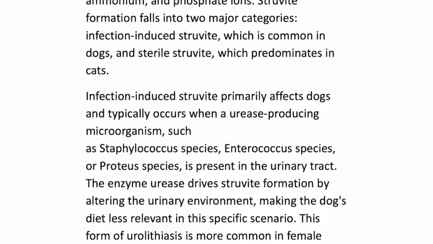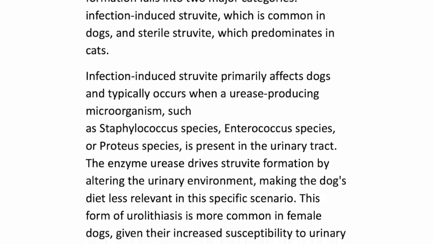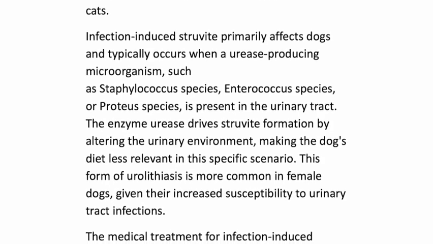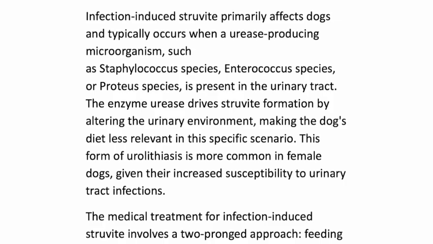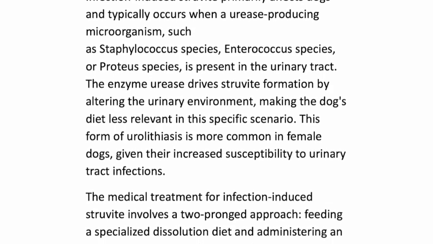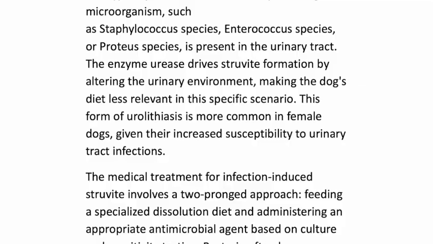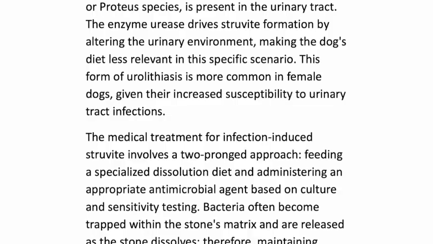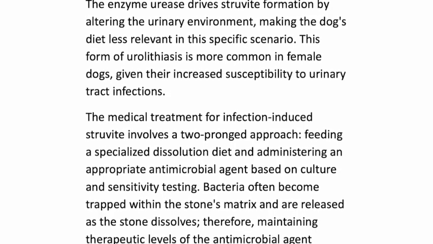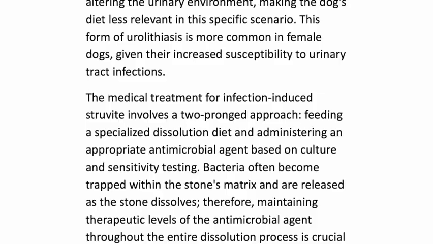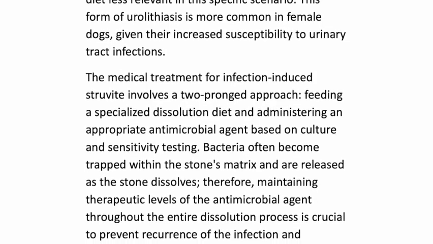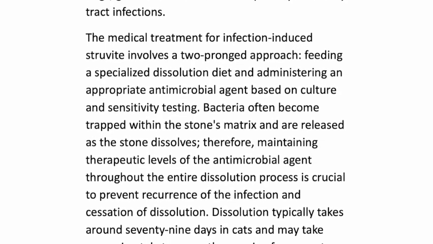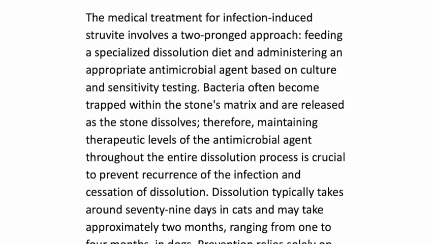The enzyme urease drives struvite formation by altering the urinary environment, making the dog's diet less relevant in this specific scenario. This form of urolithiasis is more common in female dogs, given their increased susceptibility to urinary tract infections. The medical treatment for infection-induced struvite involves a two-pronged approach: feeding a specialized dissolution diet and administering an appropriate antimicrobial agent based on culture and sensitivity testing. Bacteria often become trapped within the stone's matrix and are released as the stone dissolves. Therefore, maintaining therapeutic levels of the antimicrobial agent throughout the entire dissolution process is crucial to prevent recurrence of the infection and cessation of dissolution.